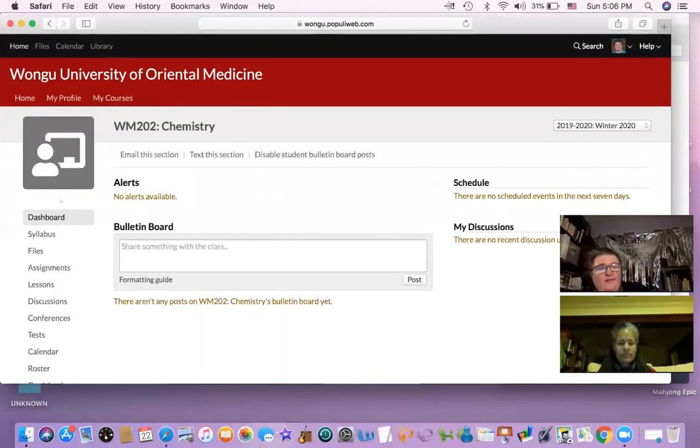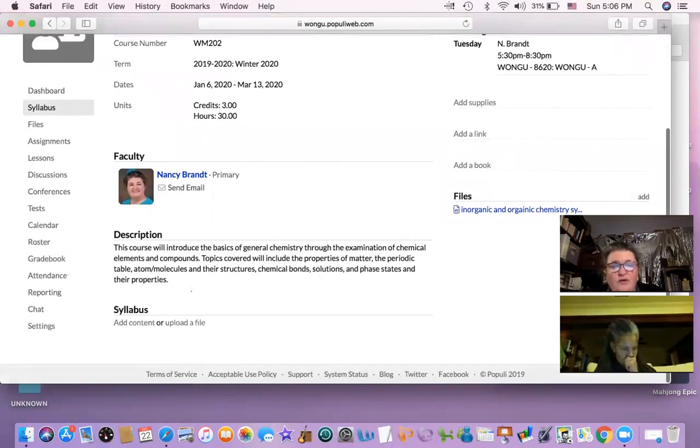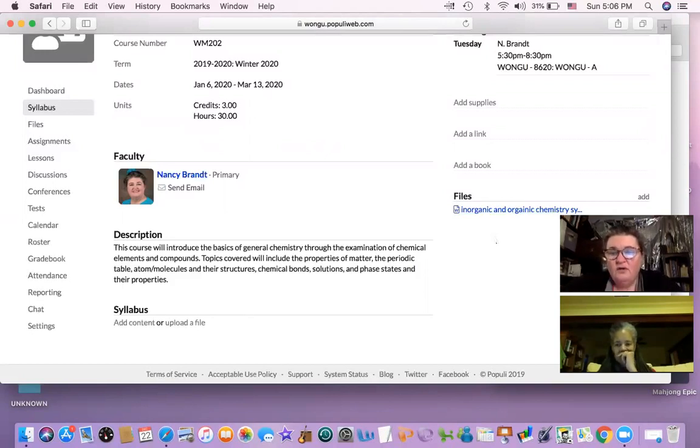The first thing is if you go to syllabus, you have two places you can put it. One, you can put it here as a file or type it in. Or, Populi just upgraded, so I used to just add it over here. When the kids click on it, they have my syllabus.